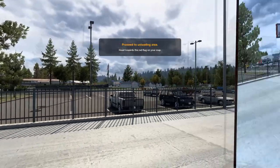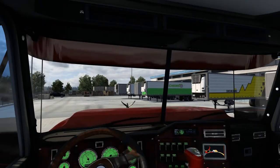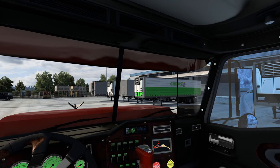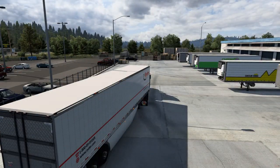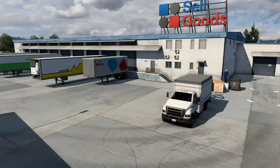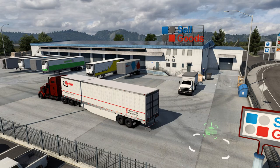I'm gonna rip a hole in my new reefer. How am I gonna do this? Well, we can't hit it from the other direction because the fence is there. Let's get out and look. Do it this way. That's where we gotta go. Just have to blindside it in.